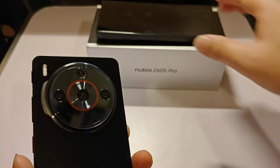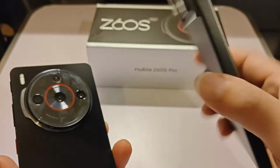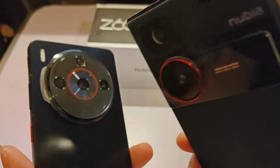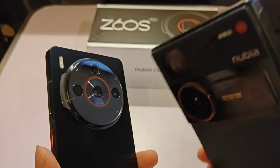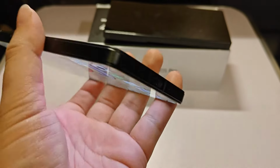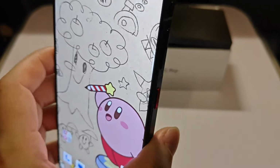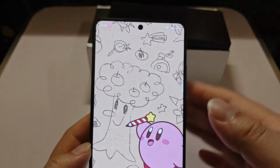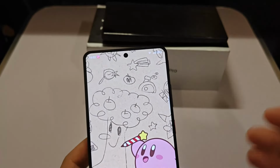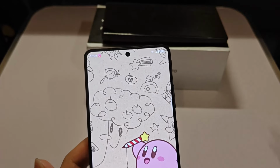So I use this as my main one because it's more powerful. It's the 8 Gen 3. It's got a better camera. Oh, I read in some magazine saying that they're roughly about the same camera, but this one's just going to be my backup for work and any other related stuff like that. So what I want to do, this is just the end of the video. It's just a quick overview and so on. It's running Android 14, of course, with myOS 14.